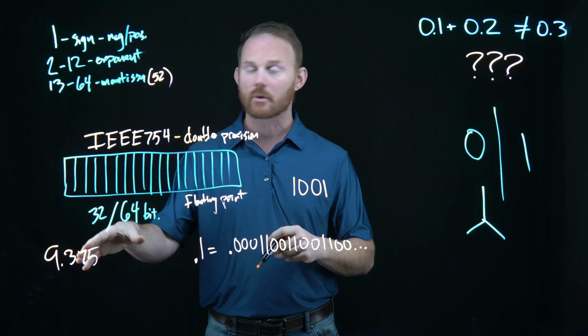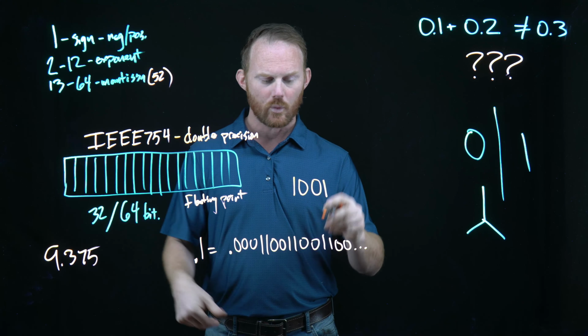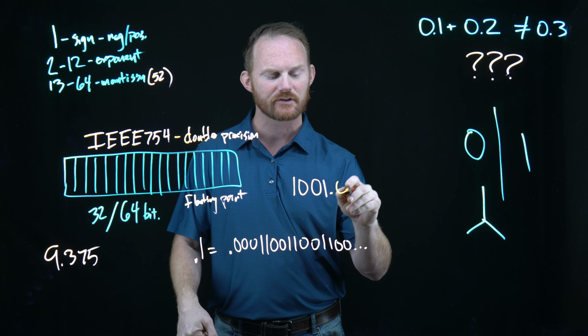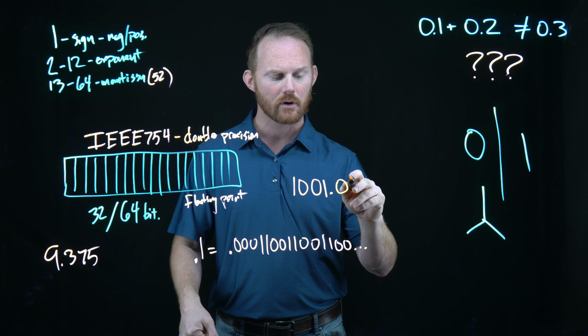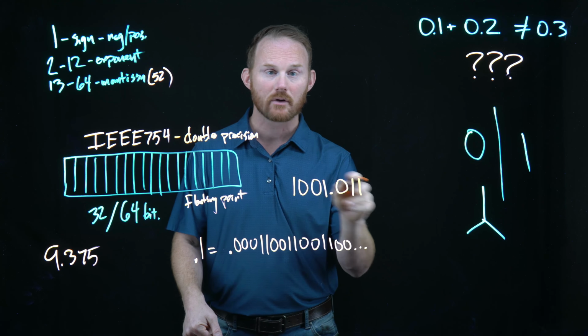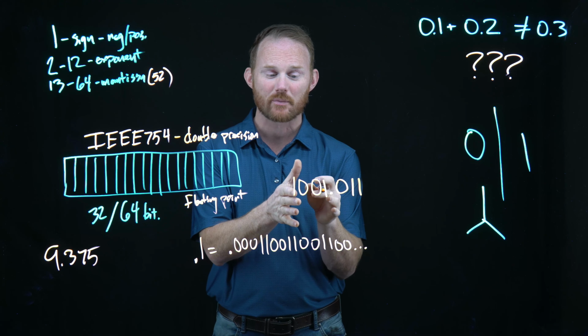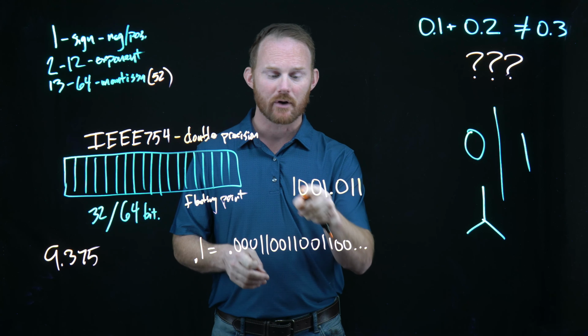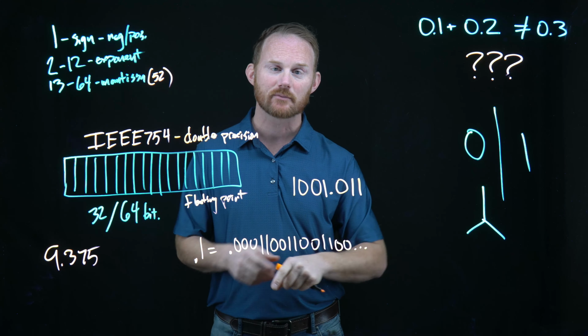How do we represent the number 0.375? Well, we skip over, so we've got to have our point there. We skip over the first one because 0.5 is too big. We use a quarter, and then we use our 1/8. Okay? So that is a perfect representation of the number 9.375 in binary. We've got the integer on the left and we've got the decimal on the right.